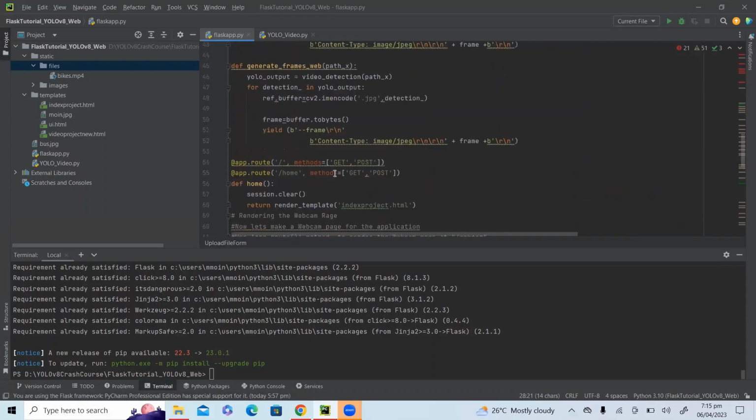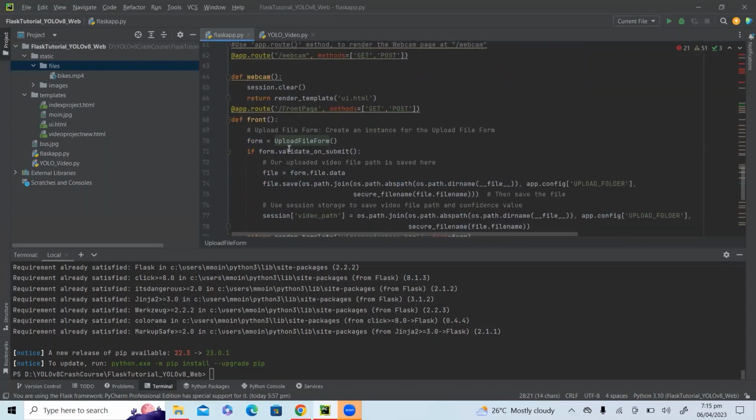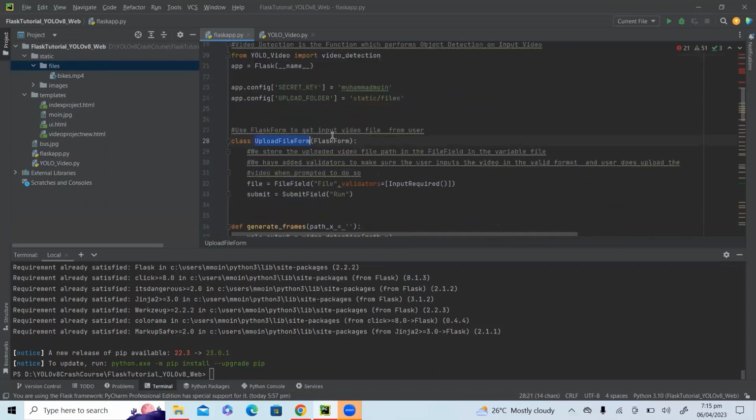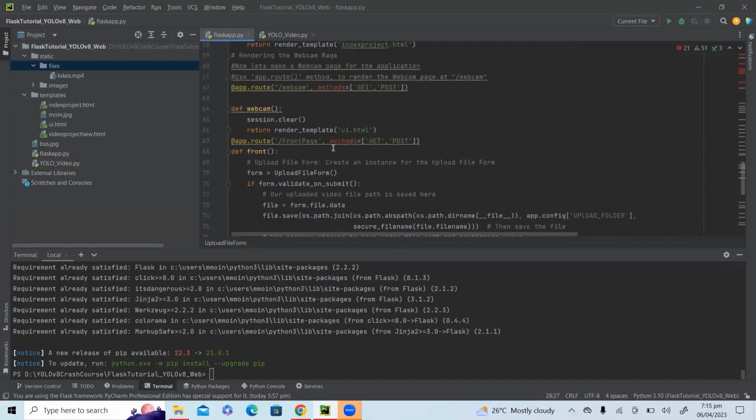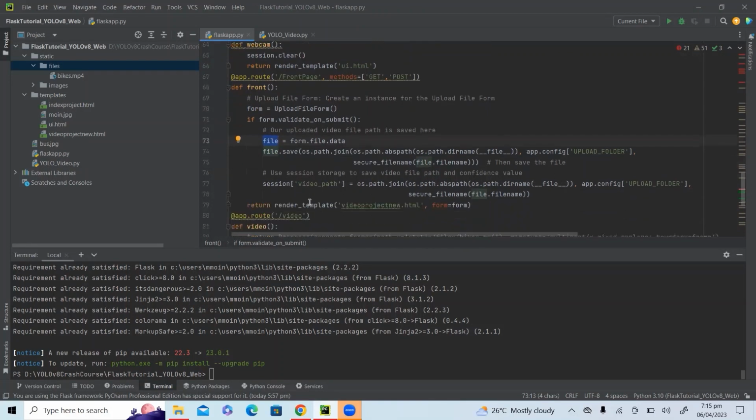Whenever we upload a video file, as I told you, we use Flask form to get the input video file from the user. So our input video file path will be saved in this file variable. And here you can see that we are using session storage to save the video file path.